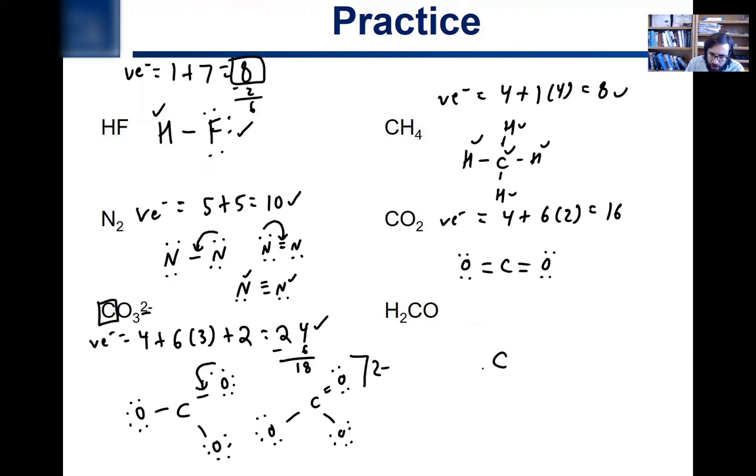Last one is this molecule here, formaldehyde. So carbon is going to be the central atom, and we're going to connect the other atoms here. Okay, and so again, we can see here, oh, carbon is going to be missing out, and we have 6 valence electrons, 2, 4, 6. So we can't make a double bond to hydrogen. Hydrogen only wants 2. So let's make a double bond there, and let's add valence electrons to make oxygen happy. 2, 4, 6, 2, 4, 6, 8. Oxygen's happy. Okay, hydrogen is happy.